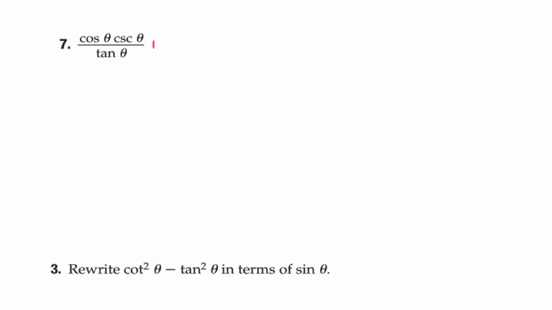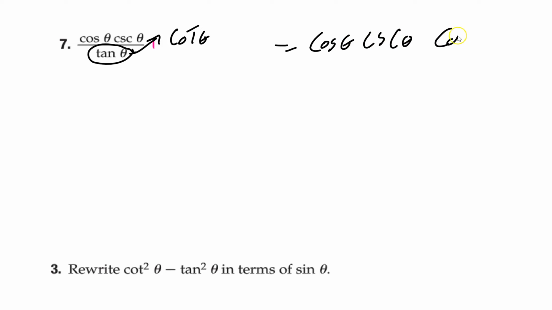We'll do some more in the next lesson also, by the way. So look at this one. Let's try that same trick. I have tan on the bottom. Unlike fractions, move it to the top. Remember, it becomes the opposite, cotan. So now I have this. Let me rewrite it: cosine theta, cosecant theta, cotan theta, all being multiplied. What do I do here is my last hint. If you're not sure what to do next, just change everything to sine and cosine.